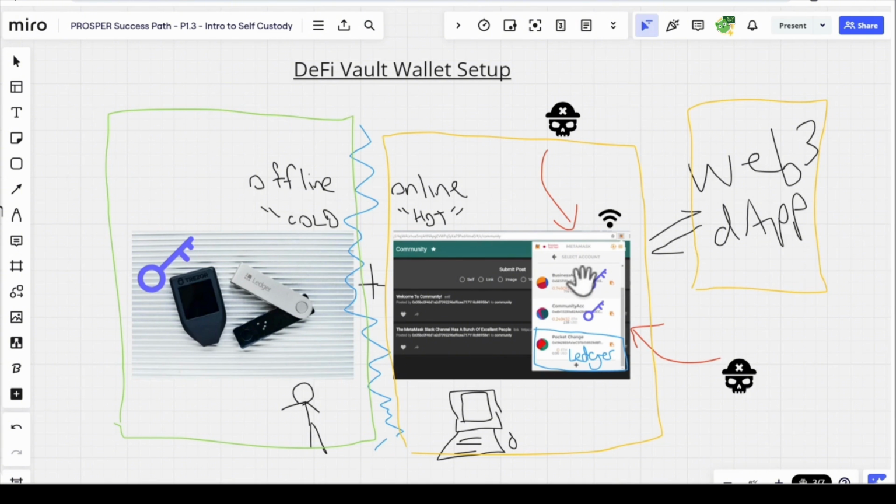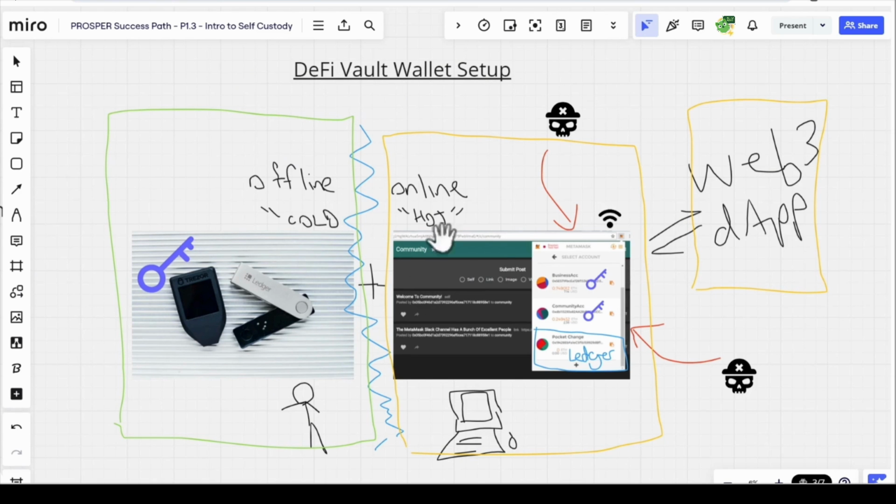The good news is that these hot wallets allow you, if you have a hardware wallet, to connect that hardware wallet to the hot wallet so that you can access those funds. However, the security of that account is offline. It's maintained by the ledger. So this hot wallet will allow you to connect a ledger device to it, and it's on the device itself that you would find the private key, right, the seed phrase. And it's also on the device that you'll have to sign off as a second signature when you conduct a transaction. And so that's the structure of this DeFi vault, right?